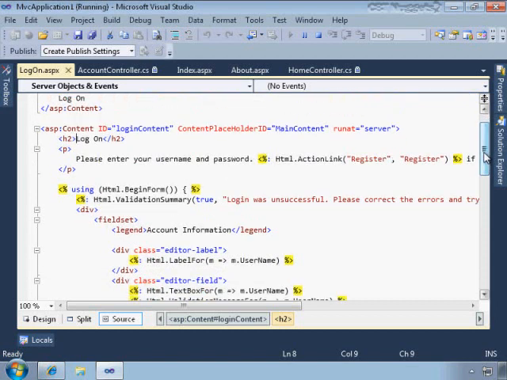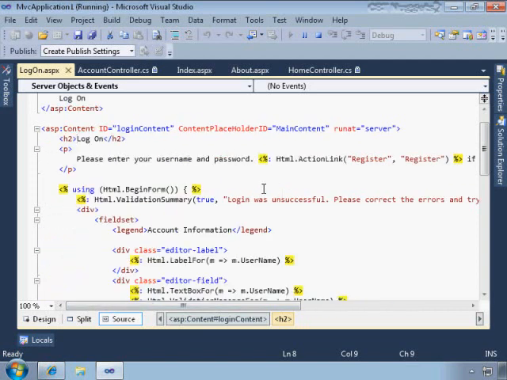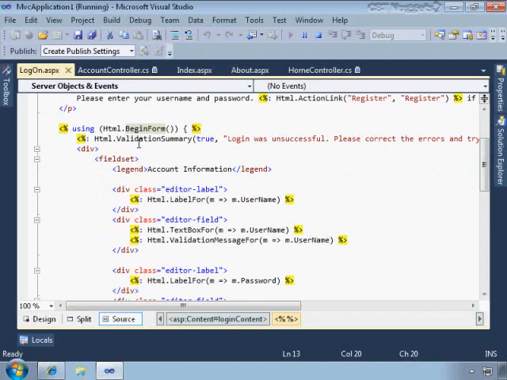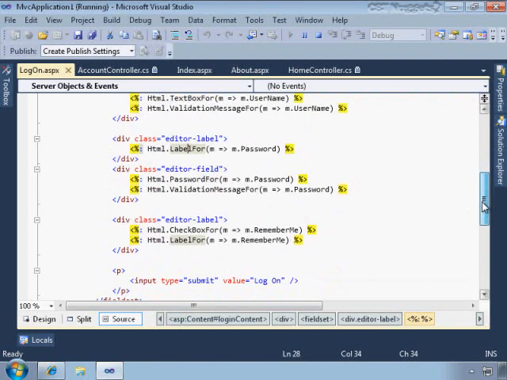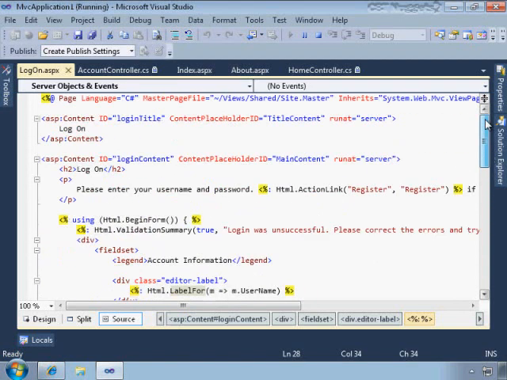It's using some HTML action links if you want to register. It's beginning a form here, so it's got some validation information. It's sticking in some form entries, labels, validation message, labels, and so forth. So a lot of this is being generated by that back-end forms and membership services. So this is kind of the structure that these things adopt.